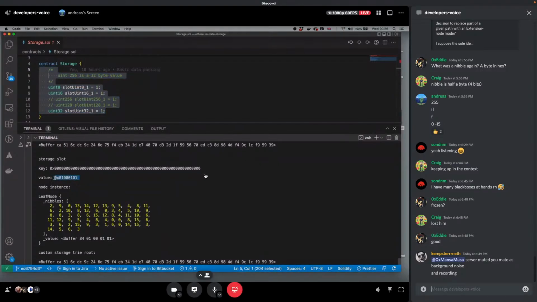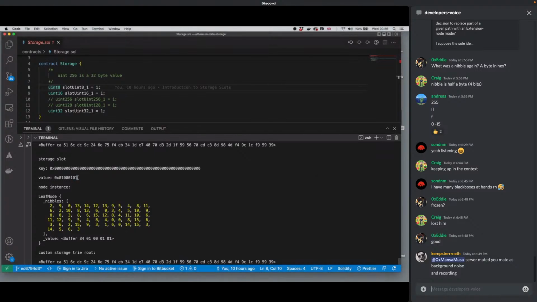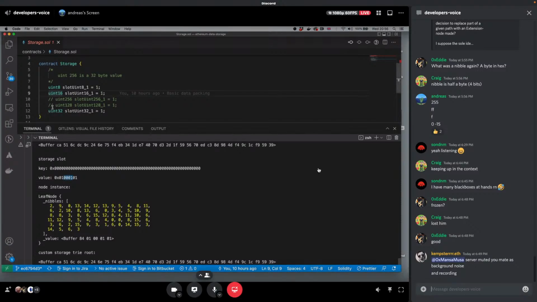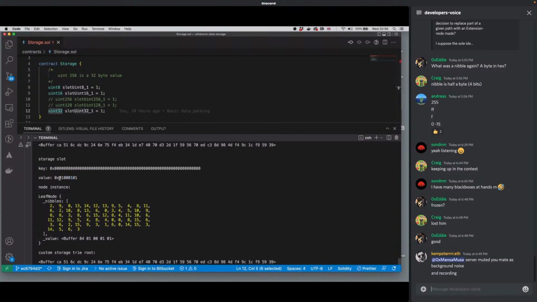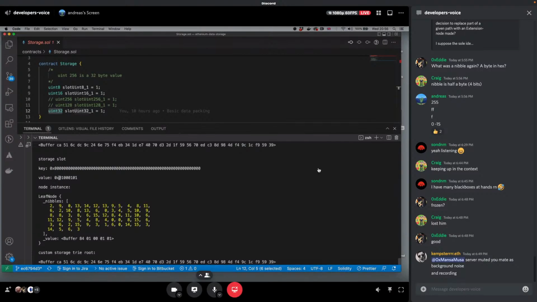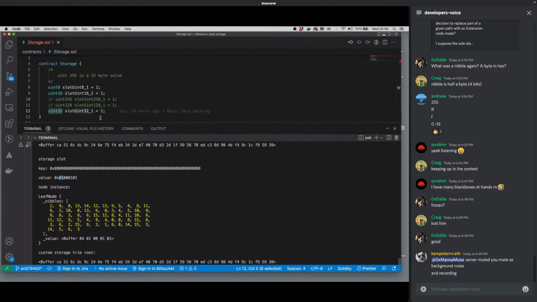We could stick all these values into just one storage place, and you can see the first one's a uint8. A uint8 can only go up to the number 255, which in hex is FF, so it only needs 1 byte of information. uint16, 4 bytes of information, because it's 255 times 255. Interestingly, uint32 chops off those values because it doesn't actually need to represent this one in particular. So it gets rid of them.